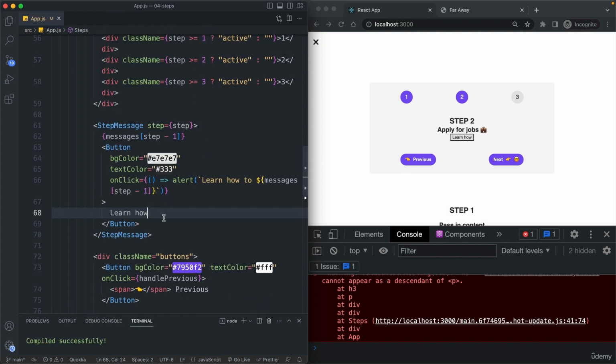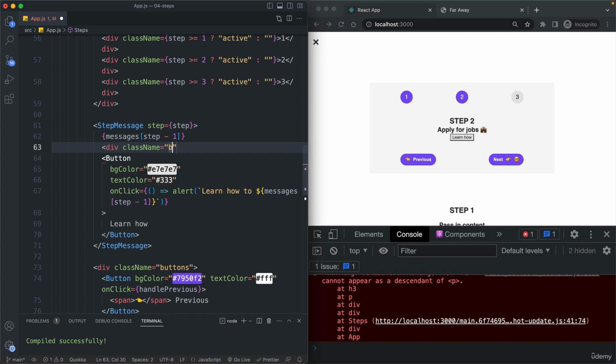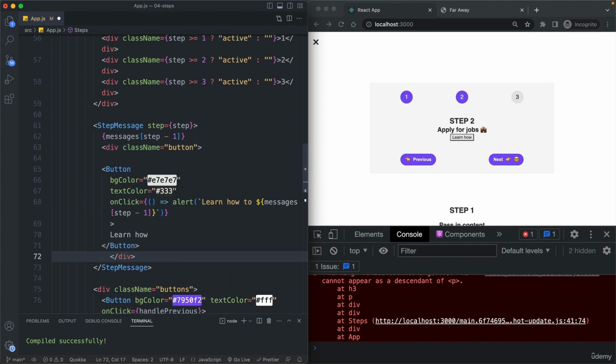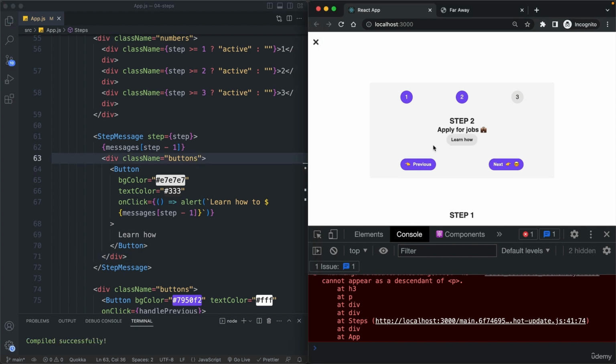All right, but that doesn't really matter. We could, of course, wrap this in a div with the class of buttons. That might work, or maybe that will then mess up some other styling. Well, that didn't really work, but also because it's buttons. Yeah, nice. That looks better actually.